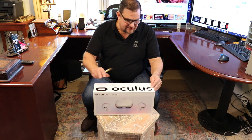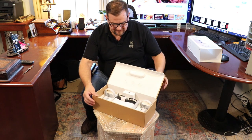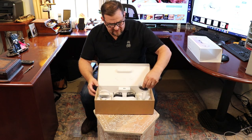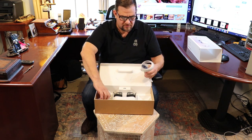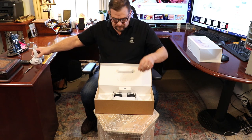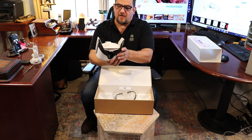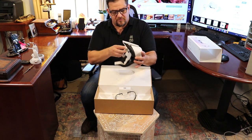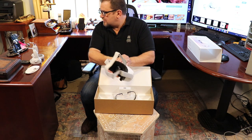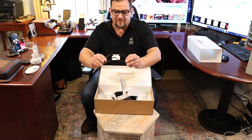So let's see what we have here — decent box. Facebook is the maker of this. Let me see how we're supposed to get this out. As you can see, we've got a nice little display of things. You've got your wrist controller, and wrist controller number two for right and left. Then we have the goggles, which are pretty compact. Are they heavy? No, not at all — I'm quite surprised. As you can see the inside, they're very similar. Here's your glass spacer if you wear glasses like me.